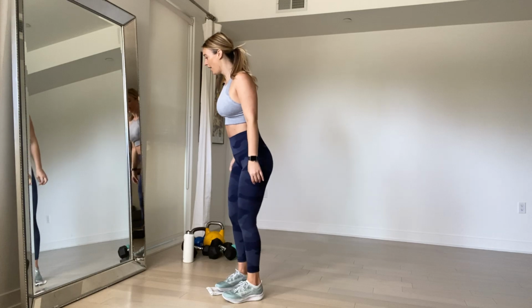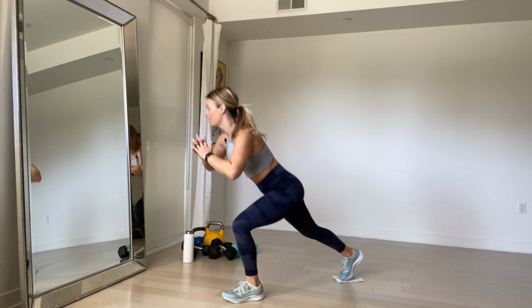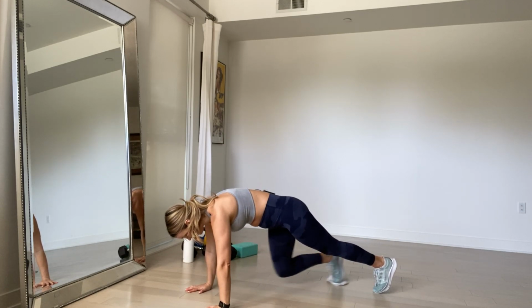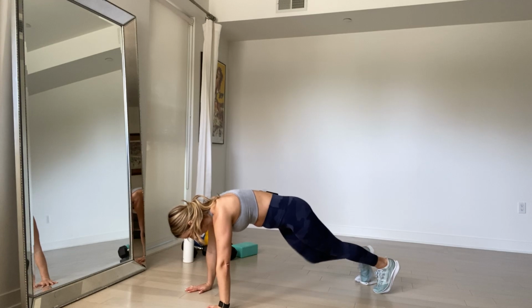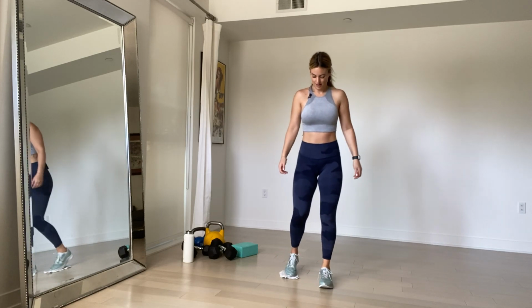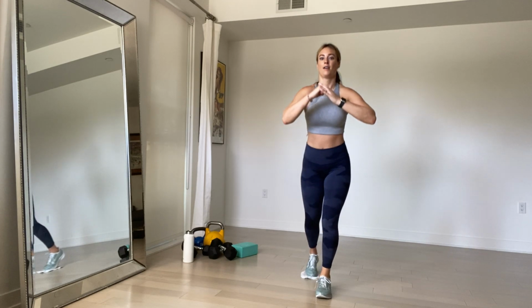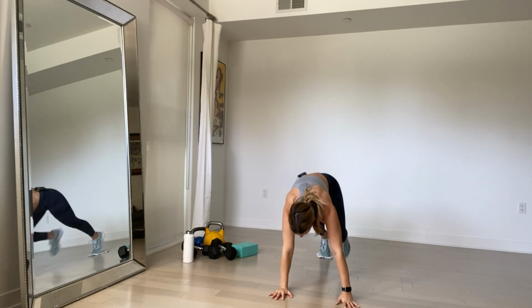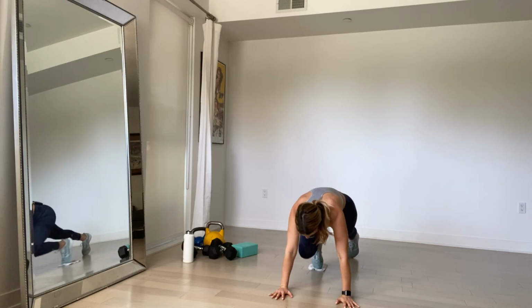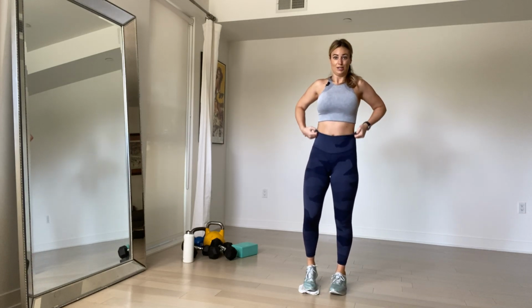We're standing on the left foot. We go back with the right for one, up, squeeze the glute, 2, 3, hands go down, step it back, 5, 4, 3, 2, 1, good. Left foot comes up and we stand. Cool? All right, let's go. 1, 2, 3, hands go down, step it back, 5, 4, 3, 2, 1, good. Stand up with that left foot, push through the heel and stand. That's 2, let's go.